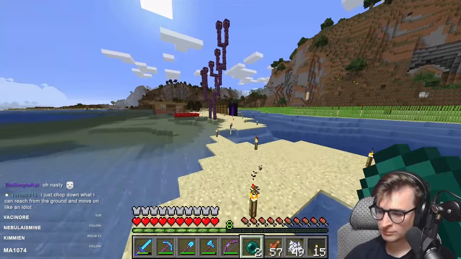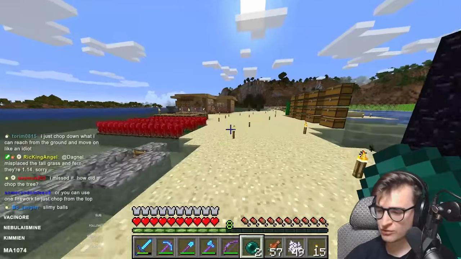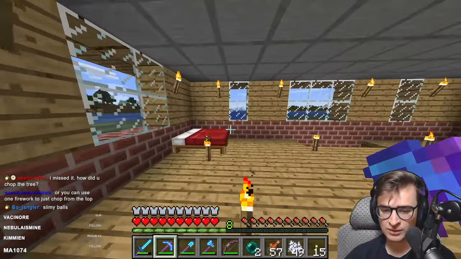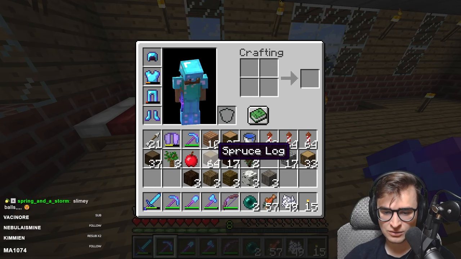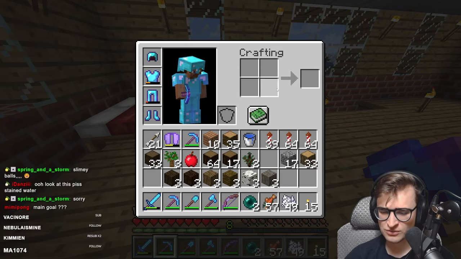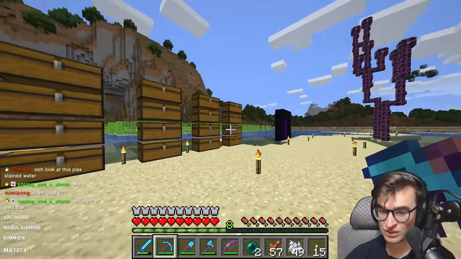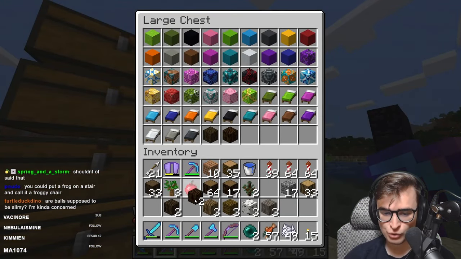Oh, nasty. Okay, so tall grass and ferns are 1.14. Alright, well, that's one less thing to worry about. Still got a lot on my plate, though. Alright, so spruce logs and dark oak. I can't tell the difference between spruce and dark oak. Okay, so that's 1, 2, 3, 4, 5, 6. That's all the different kinds of logs, right? I'm not missing any, am I? The nether logs aren't in yet, so I think that's it.